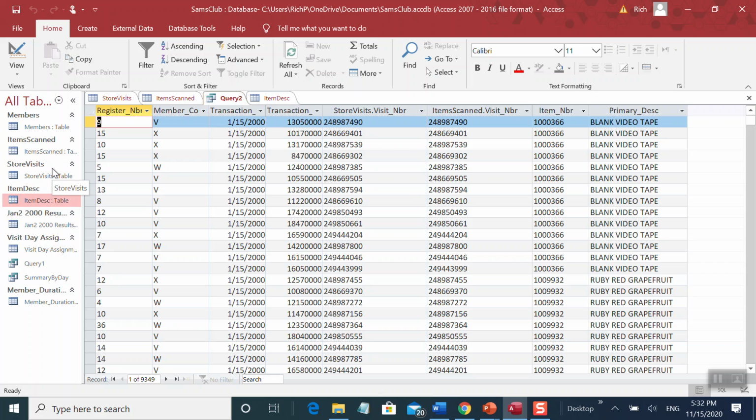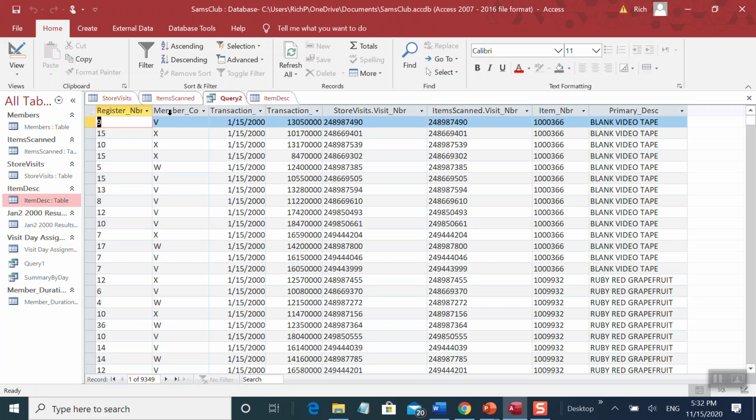All right. What the system that's capturing this data is designed to do is create a record in the store visits table, which records the person, the date, the time, and some summary information. And then it'll also collect all of the items scanned. All of the individual items that were purchased are scanned into it. So the idea is that we'll have four pretty big tables.